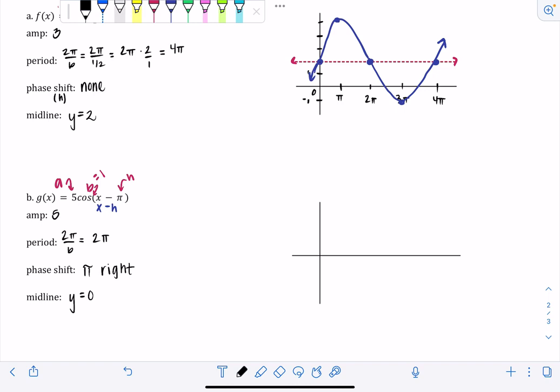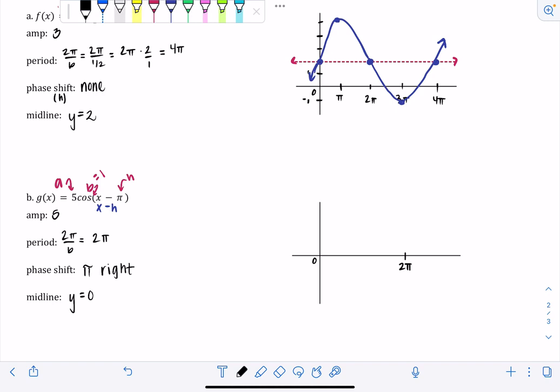Okay, so we'll go ahead and scale the x-axis. We'll go from 0, and then our period is 2 pi. I'm not going to go all the way to the end, though, and we'll talk about y in a second. So 0 to 2 pi. And then before you worry about the phase shift, that's why we left the extra room at the end. I would break your cycle down into fourths first, and then worry about adding extra marks for the phase shift.